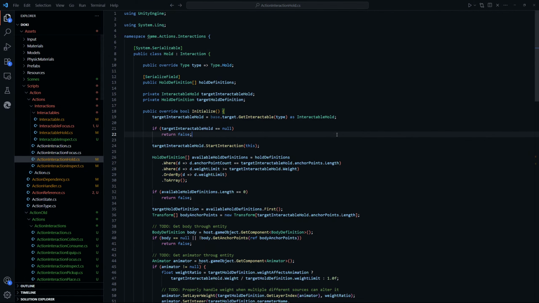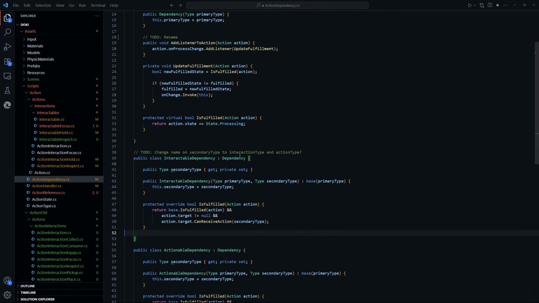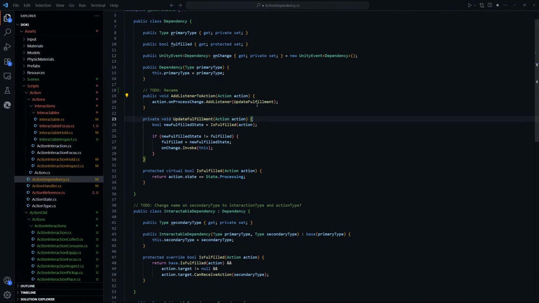There must exist some nice way to communicate between actions that I haven't thought about just yet. State fulfillment.